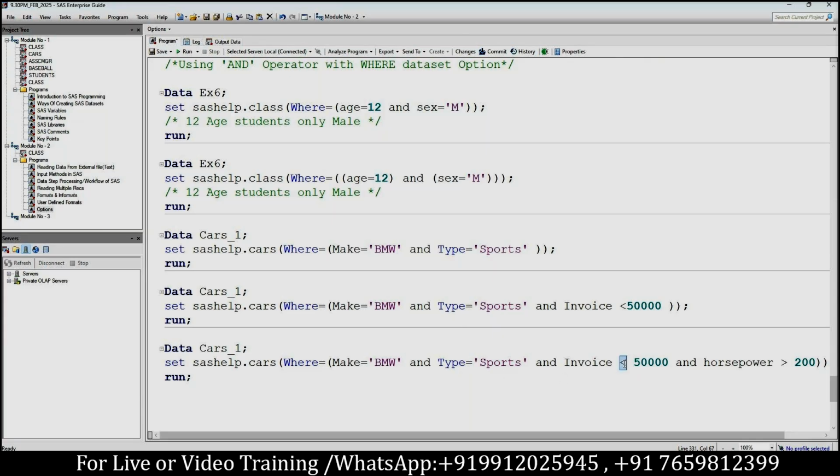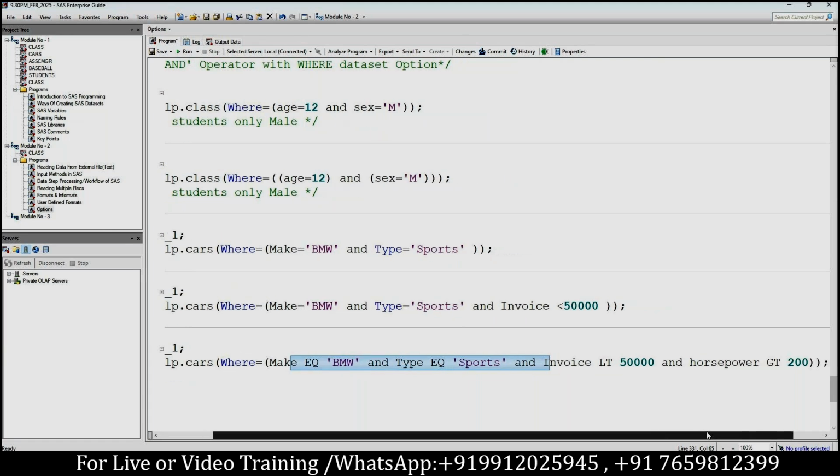Instead of the greater than symbol and less than symbol, you can use LT for less than, GT for greater than, EQ for equals to. No problem, happily you can use. Make equals BMW and type equals sports and invoice less than 50,000 and horsepower greater than 200.